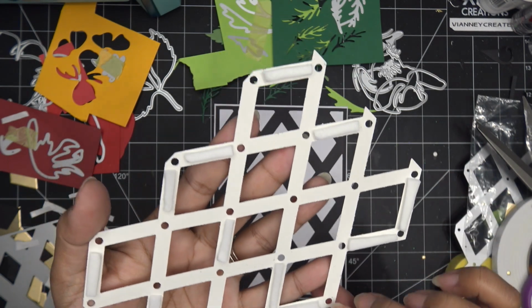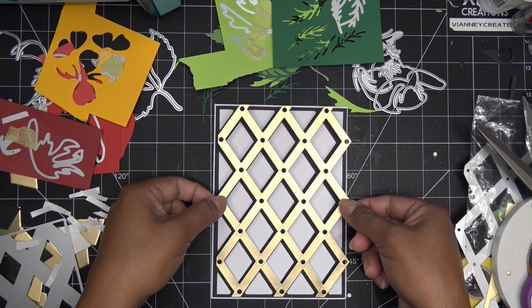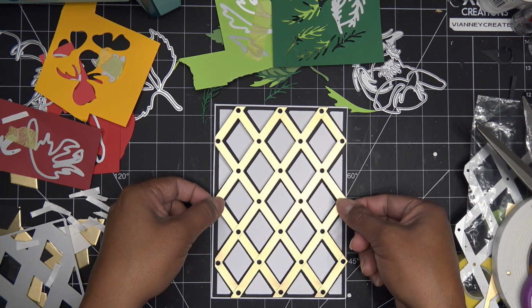I mean, I can probably put a few more here in the center, but I'm okay with that. So I'm just going to take this guy and line it up.